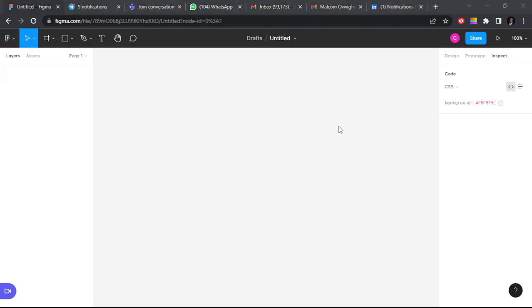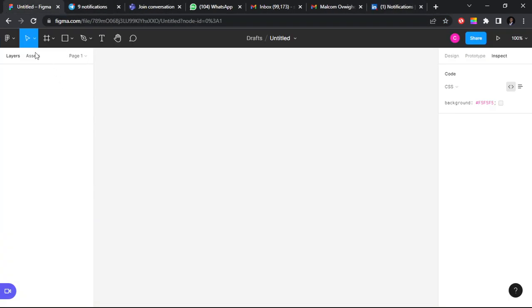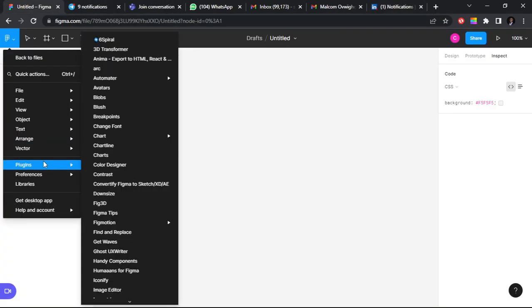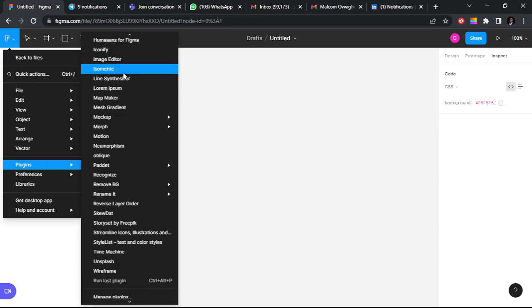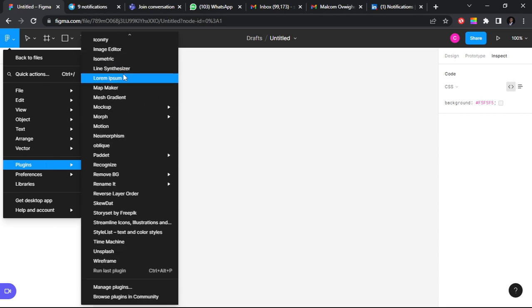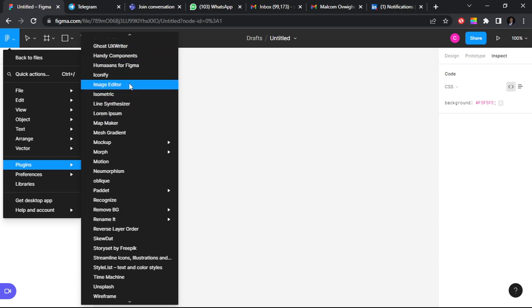So when you come to File, you see Plugins, right? These are some plugins I have, of which during the class we'll probably be introducing you to some of them. You are definitely going to be introduced to some of the ones that we're going to be using in class. And then of course I'm going to show you guys one thing about the community.